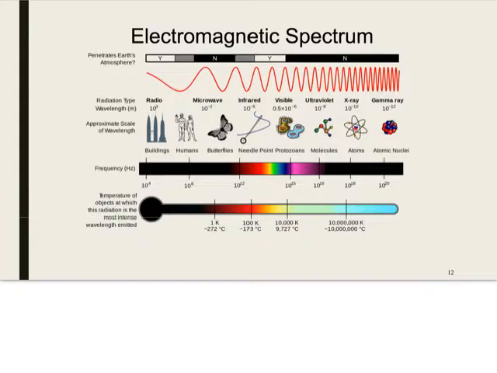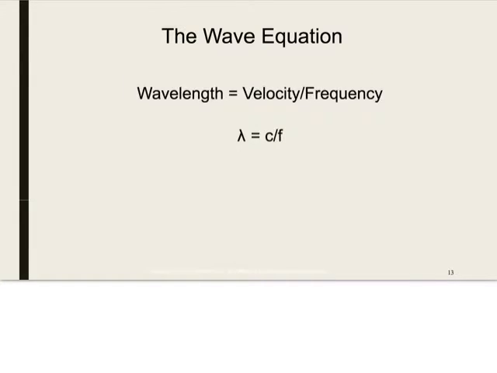So here is that electromagnetic spectrum that we should be pretty familiar with by now. And we know from the spectrum that there's an inverse relationship between wavelength and frequency, right? All of this stuff, for our purposes in this class, is traveling at the same speed. So speed for us is going to be a constant. What is that constant? Good, speed of light. So if we know that constant, we can calculate, for example, frequency if we have wavelength, or wavelength if we have frequency. We just plug that constant in and then divide or multiply or whatever. But it is important that they are inversely related.